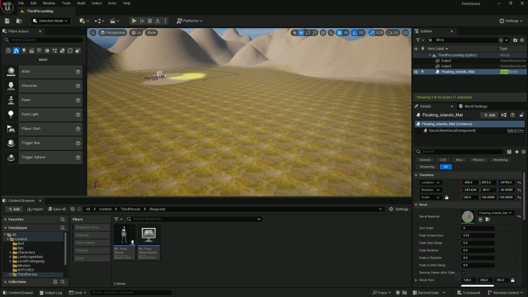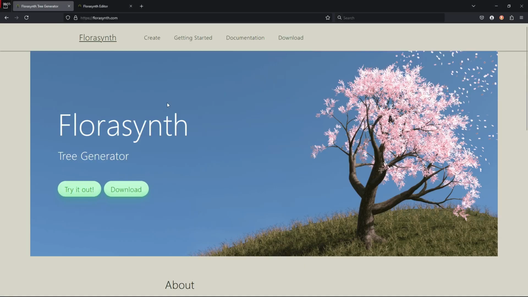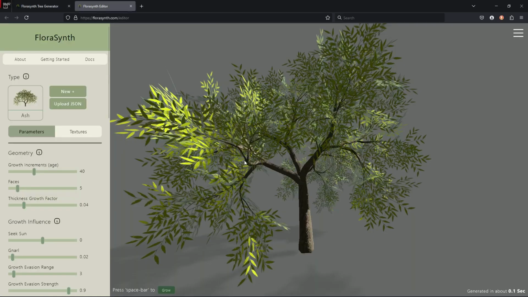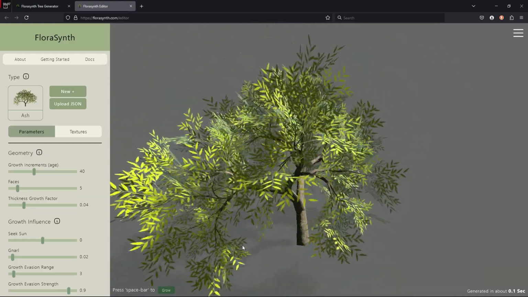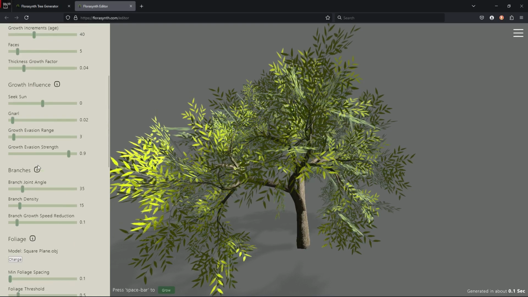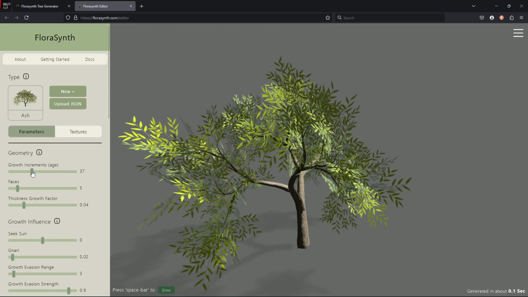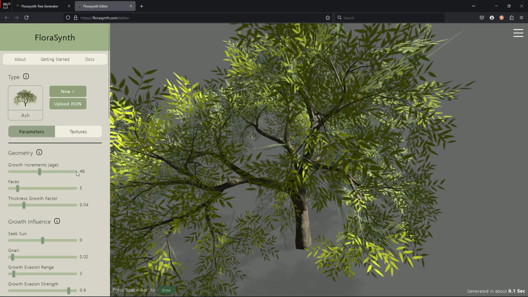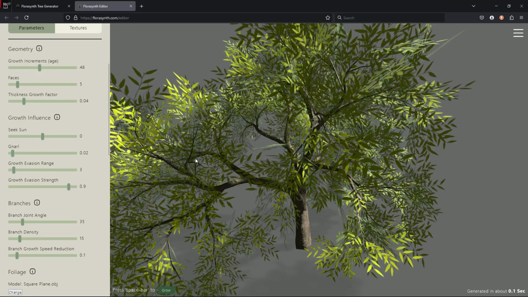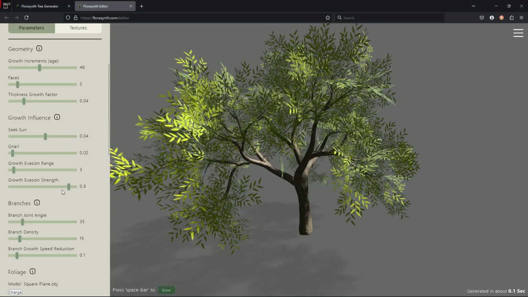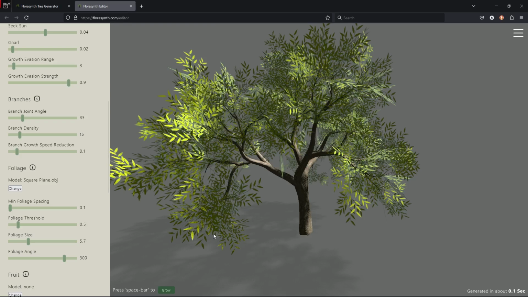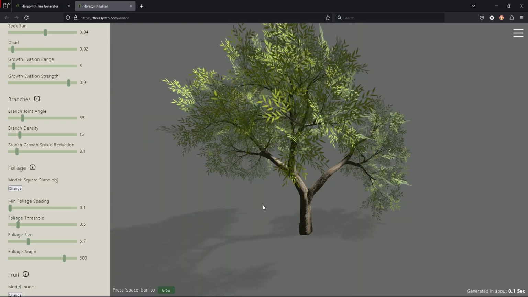Or the other thing is we could use asset packs. So I'm going to use a website called Fluoresynth. If we go into this, it's a really cool website. It's like SpeedTree, but free, so better. And you've got a whole bunch of options in there, like how tall do you want your tree. You decide by age, and seeking the sun makes it point up a little bit more. You could just hammer spacebar as well and regenerate them.